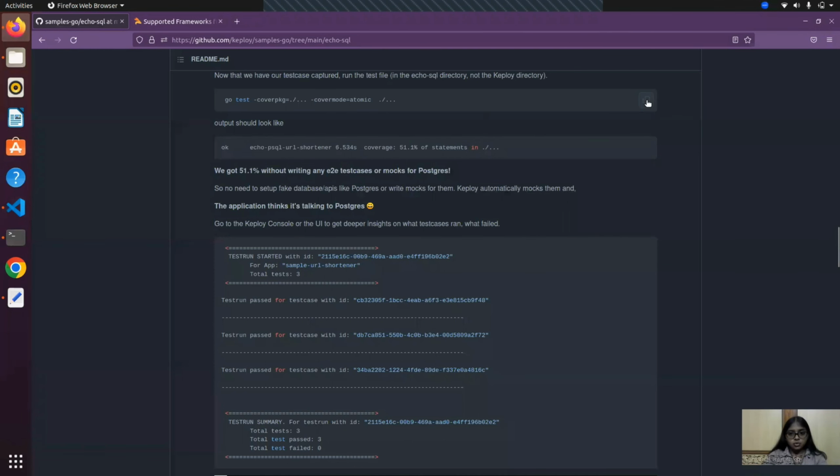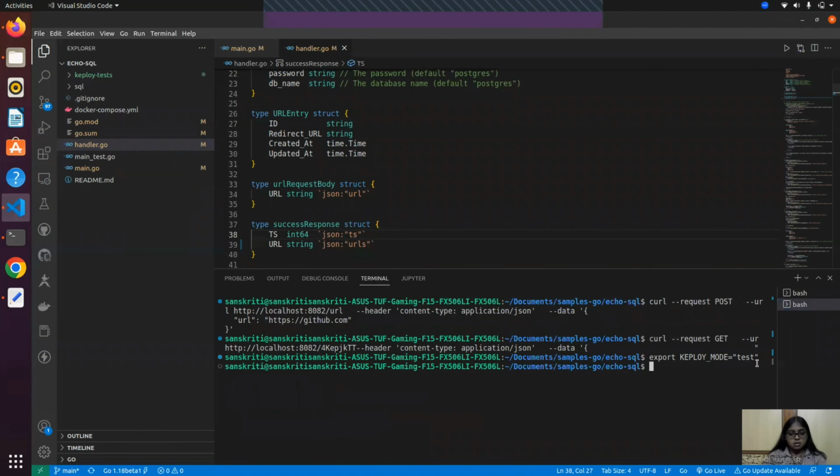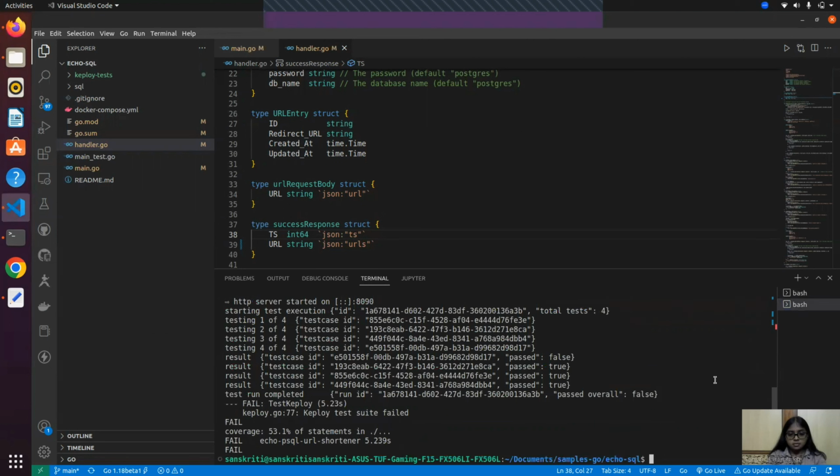Now we'll do a few test runs. Okay, and as a result, I can get a fail over here because I made some changes in the code base of the success response.